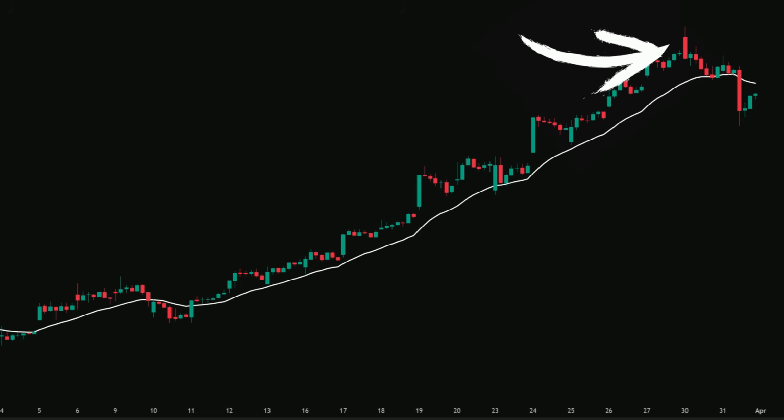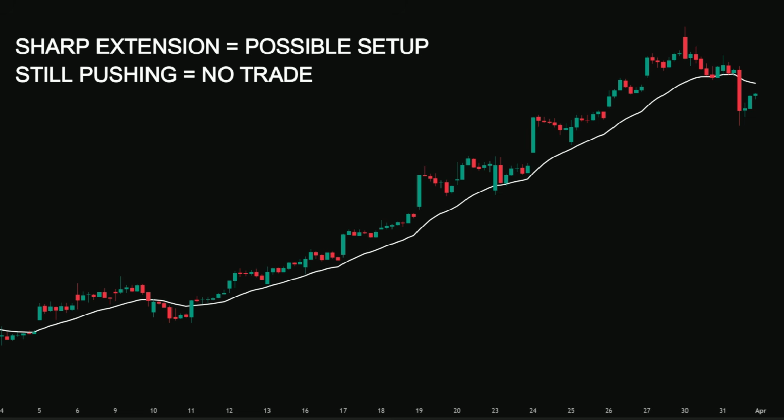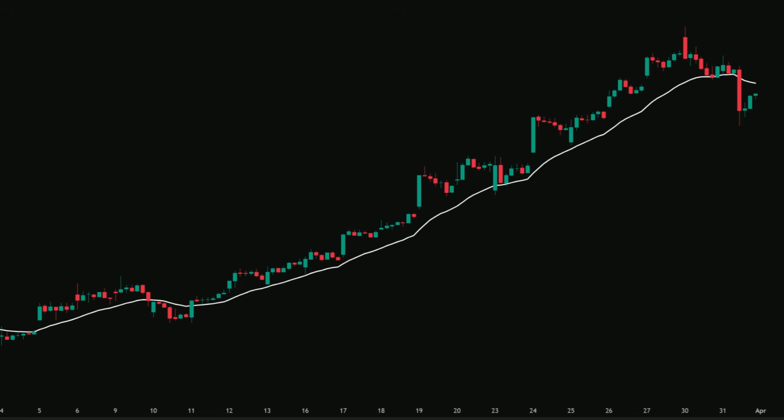So you don't want to enter on the first sign of slowing down. You want to enter after some sort of confirmation. The stop will just go beyond the extreme of the move. Filter: if the price is still moving pretty aggressively, well, you don't enter the trade. To invalidate it, if price continues extending, the setup is just not ready to take.